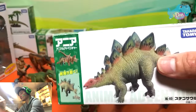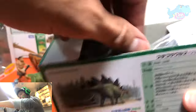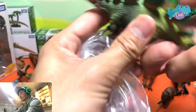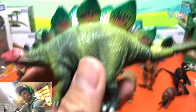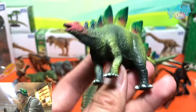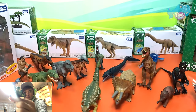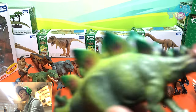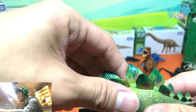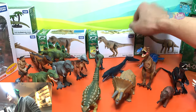We have the Stegosaurus — one of the most famous dinosaurs ever. Stegosaurus is known as the Roof Lizard, because scientists thought that these plates were lying like shingles on a roof initially, until they found out that these plates are actually standing upwards, not sideways. They thought they were sideways across the body. So that's the Roof Lizard for you.